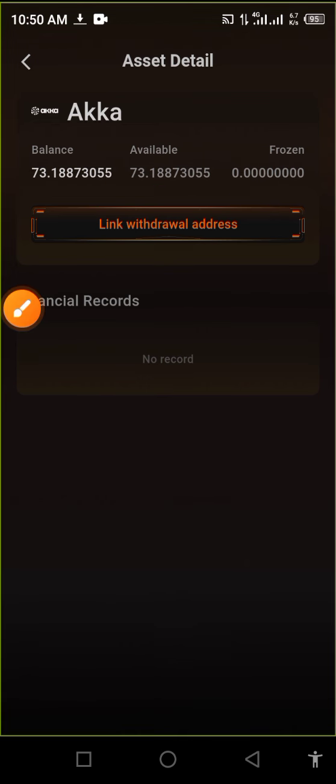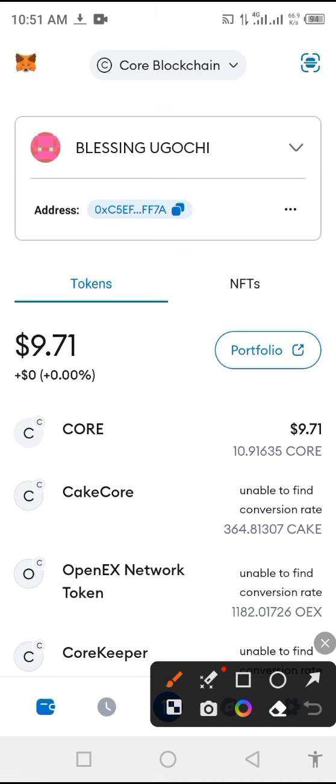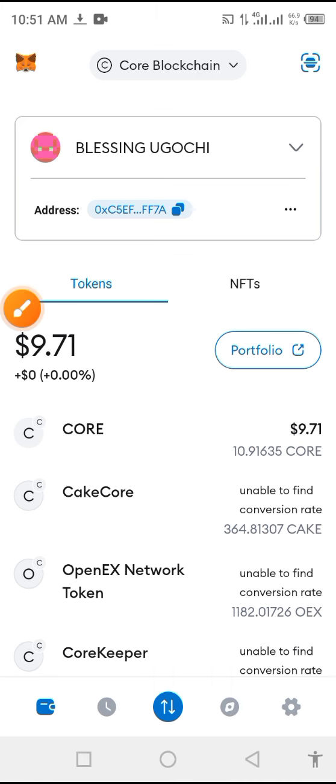So the next thing that you're going to do is to go and copy your core wallet address from a decentralized wallet. It could be your MetaMask wallet or your core wallet address from your OES app. Okay, but I normally use my MetaMask. So I'm going to my MetaMask now to copy my wallet address, okay? Okay guys, so this is my MetaMask now. You just click on this place to copy your wallet address, okay? So once you copy it, you go back to your Satoshi app.